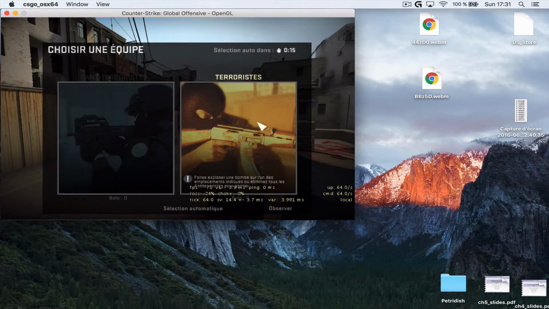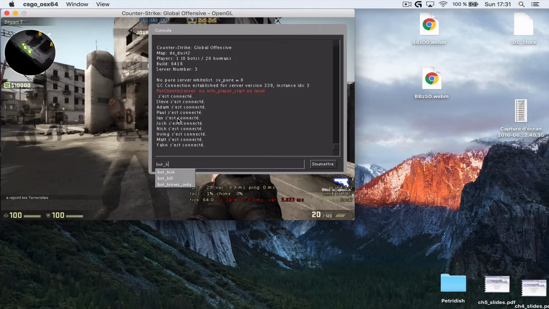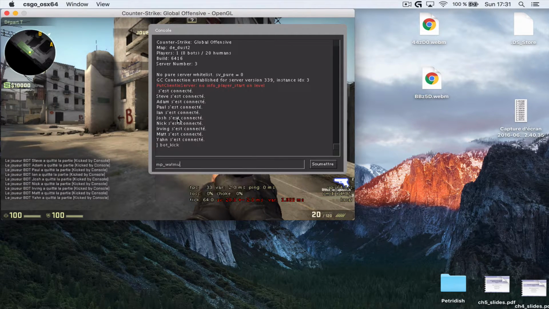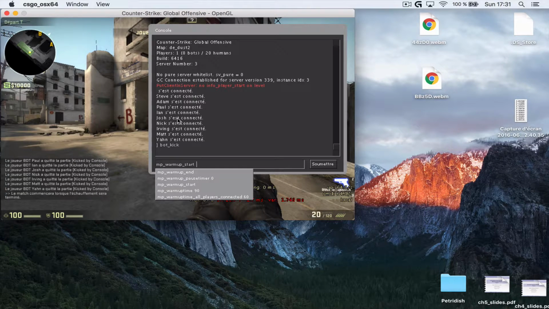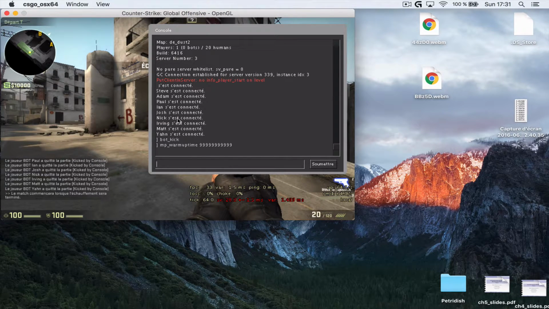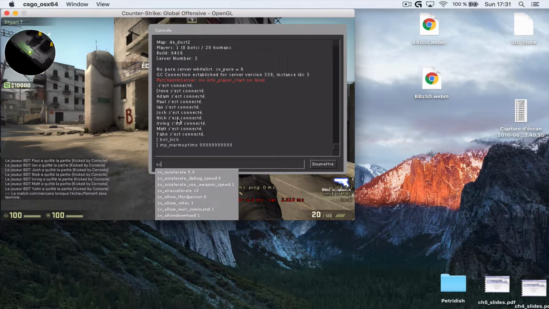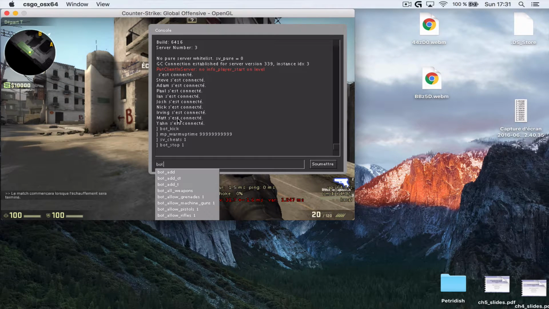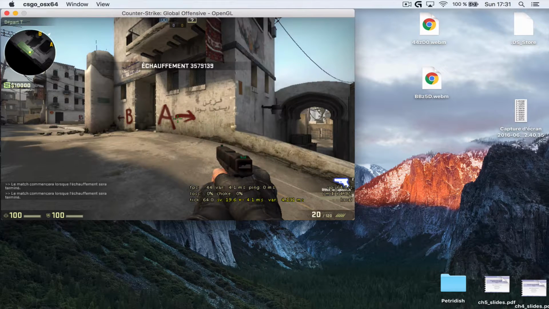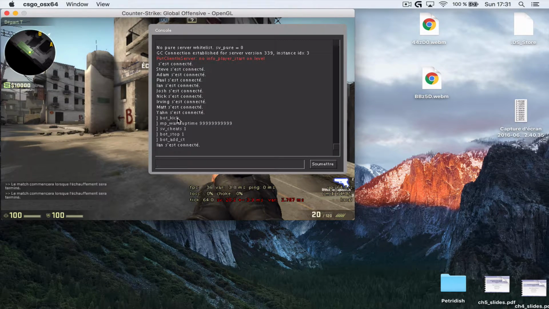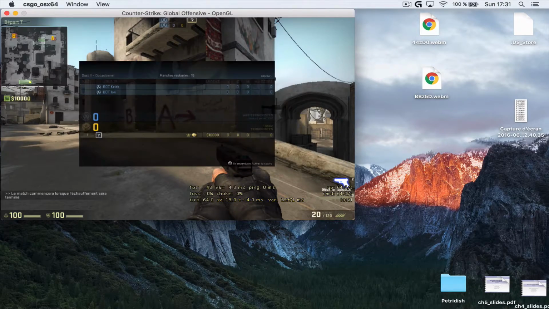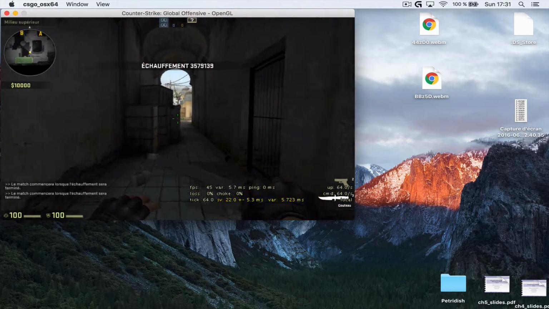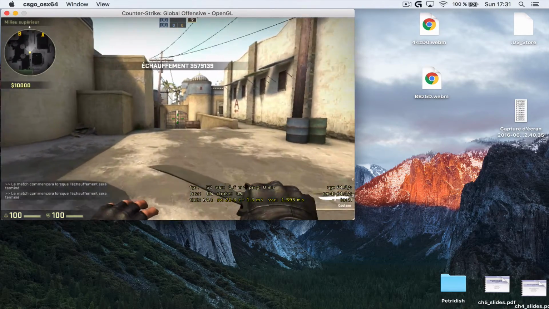So I'm going to join the terrorist force. I'm going to kick the bots. I'm going to extend warm-up, MP warm-up time, give it a large value. Then I'm going to turn SV cheats to 1. I'm going to stop all bots from moving, bot stop 1. I'm going to add two bots to the counter-terrorist side. So bot add ct, the first time you call this, okay, the bot is still here. And I added a second bot. So I'm going to go to the enemy spawn.